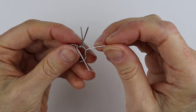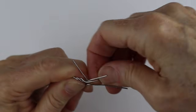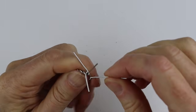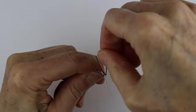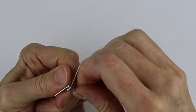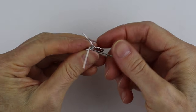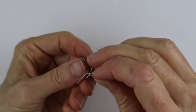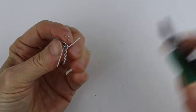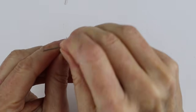You can add beads, you can do anything you want. So if we just put this one here, and then maybe bring this one here and bring that one around, and then this one here too, we could bring it around. So we've got 3 like that. You can just bend this one around and cut it if you want it to have just 3. Actually, whatever one's shortest, that would be the one that I would recommend cutting off. And then this one you can bring like this.